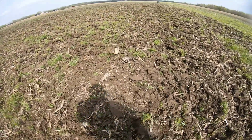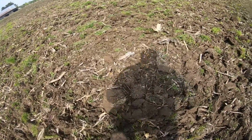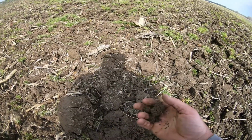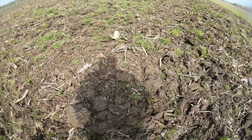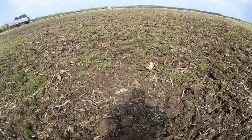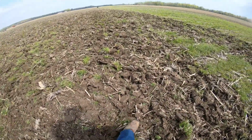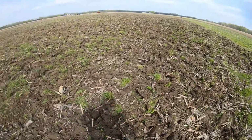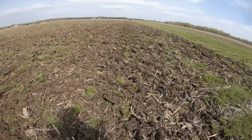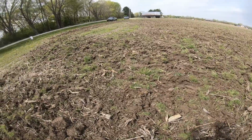But so, like I said, it's cutting pretty heavy right now, making these big chunks. They're going to dry out a little bit. It's a little tacky, not bad. Actually, we need some rain, which I guess we're getting snow tonight. Who knows? But so by the time we get back around on our second, maybe third pass, lighten up the disc where it's not cutting as hard, these will break up. They will. And it's very hard to go from corn stalks, a cornfield, to a hay field. It's a lot easier to go beans, soybeans to hay.